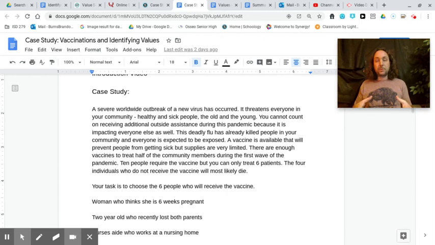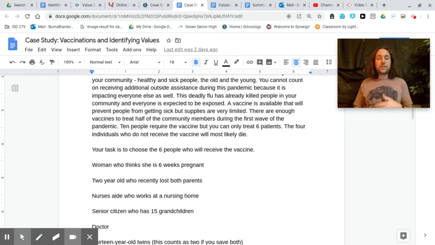You live in a community that has a limited number of vaccines, and your job is to decide who gets the vaccine first. Essentially, anybody who's not given the vaccine, we can assume they are not going to survive the first round of this pandemic. A lot of times people ask, why don't we just get more resources to them? If you've been following the news, you'll see why that's difficult. When everybody's struggling with a disease, it's really hard to move material around and get everything we need all the time. So the intent here is that resources are limited.